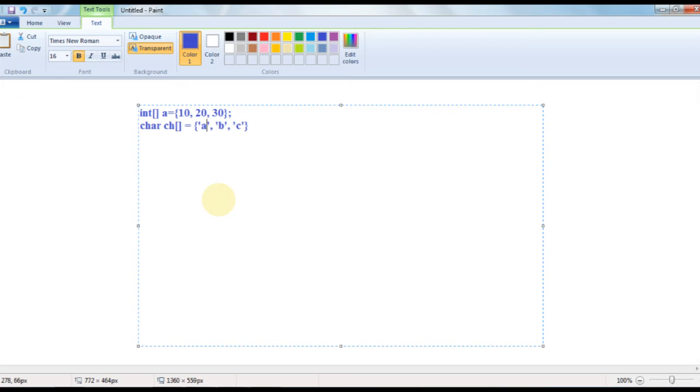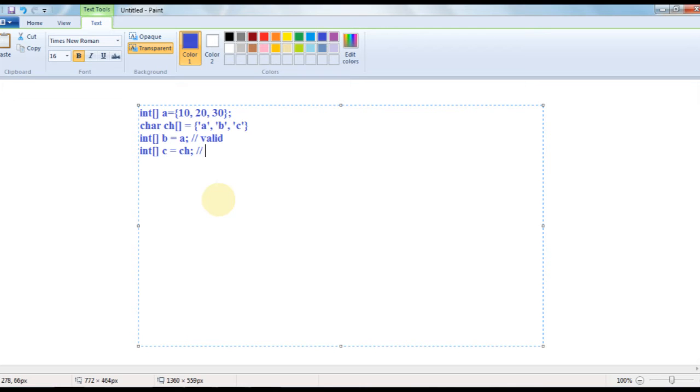See here, int array b is equal to a. It is valid. For example, int array c is equal to ch.